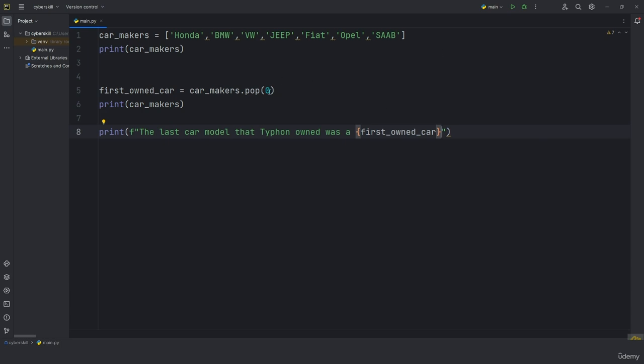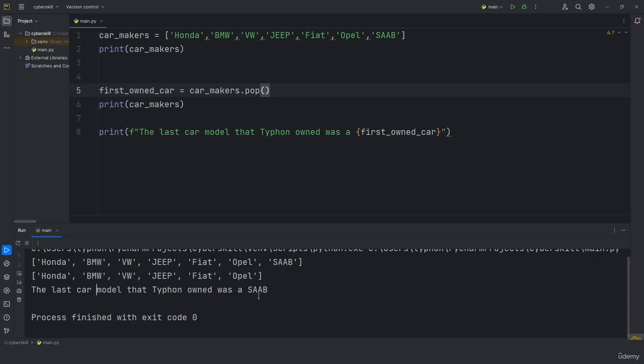And remember, firstly our first owned car variable was SAP, right? It's because when we use the pop method without any parameters inside, we get the last item. And here we will enter the 0 index, and as you can see, we got Honda.